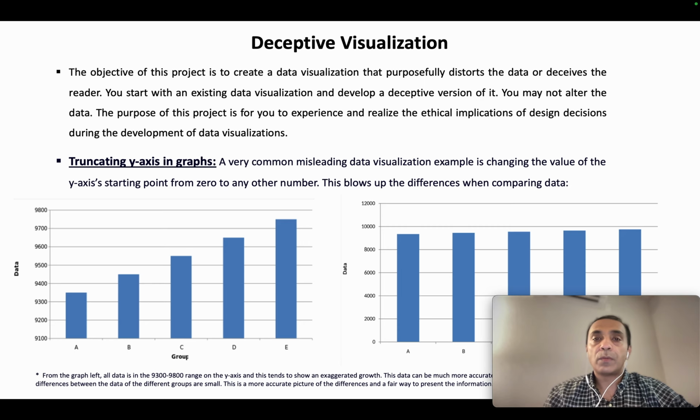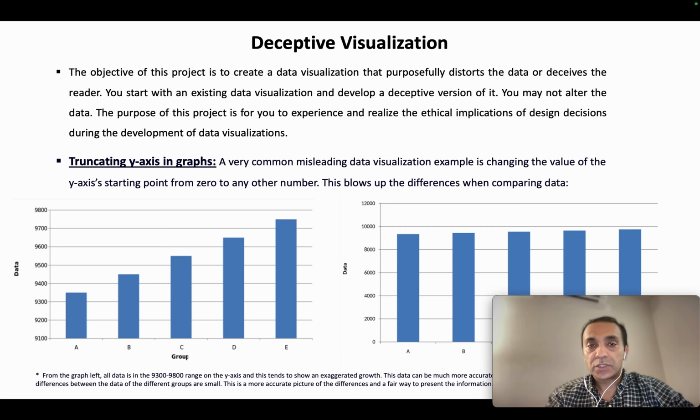However, you can incorporate external data and disprove the original claim by supporting another claim with the help of new data. Let's see how it helps. But before that, let me show you what a deceptive visualization is.